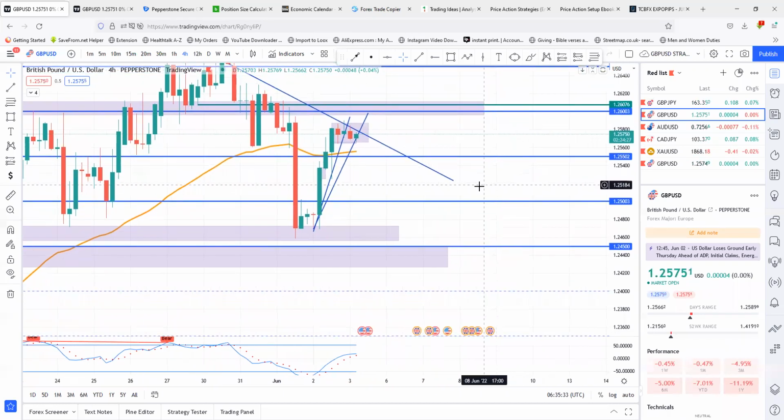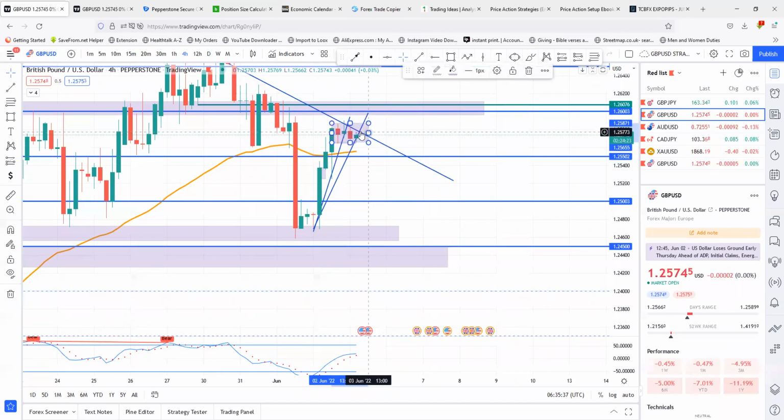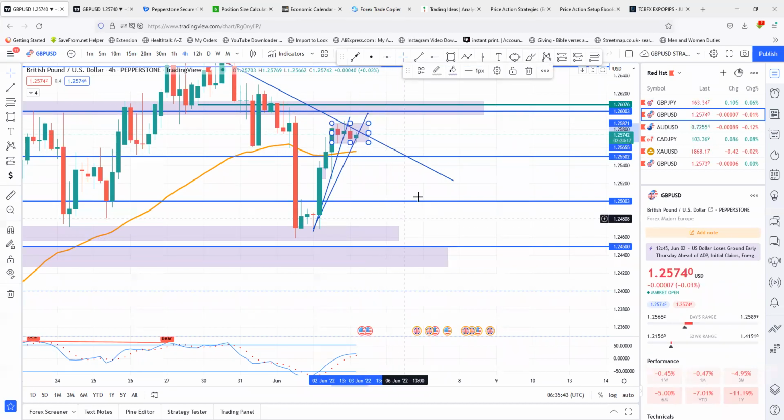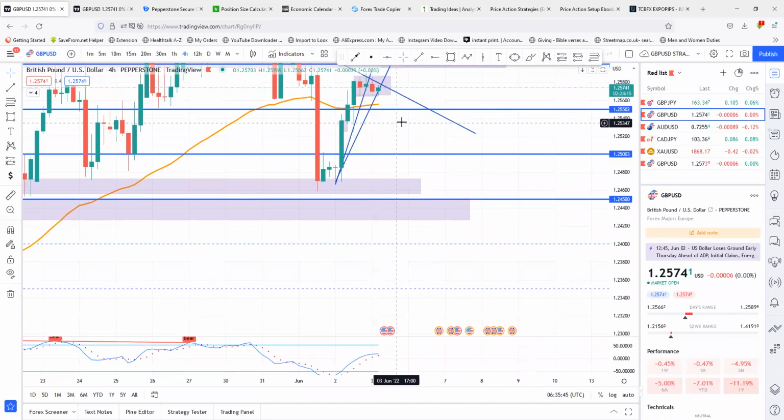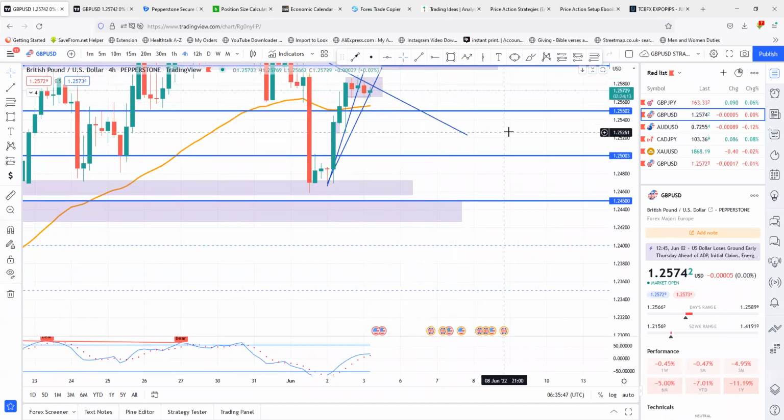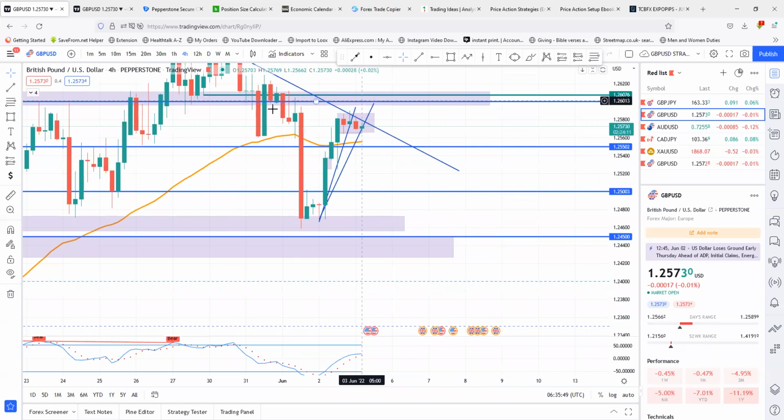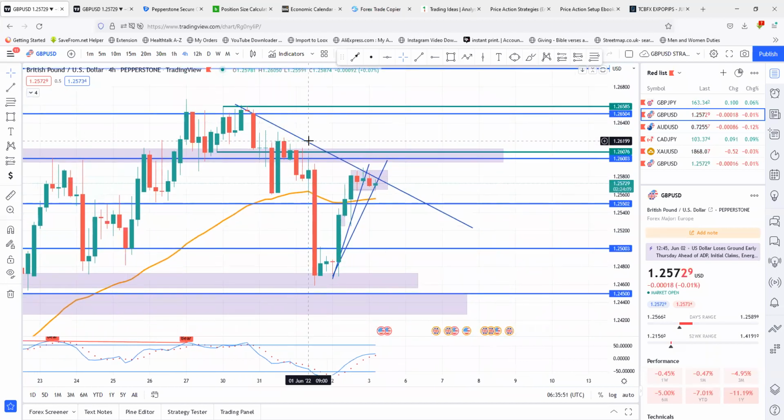So my aim today is to see what price does with this consolidation, break out of it, test that zone, and then start dropping, or break below it and then start dropping. Now, the reason I'm looking at it for a sell is because if price is rejecting this zone, you see the consolidation here. If price pushes up, it can be stopped here.